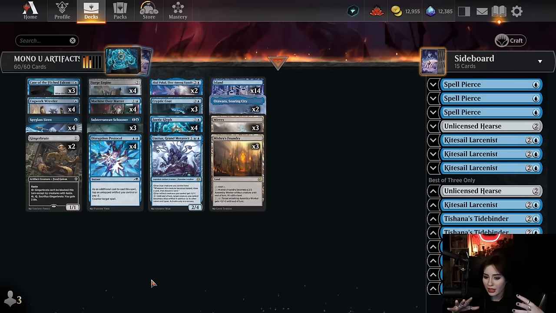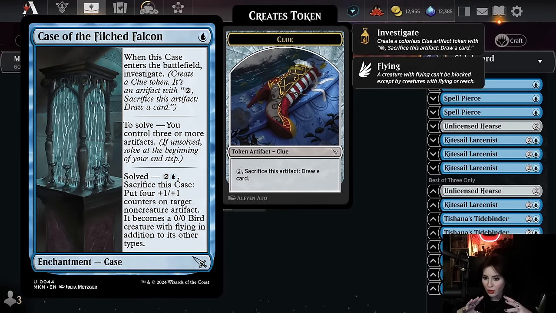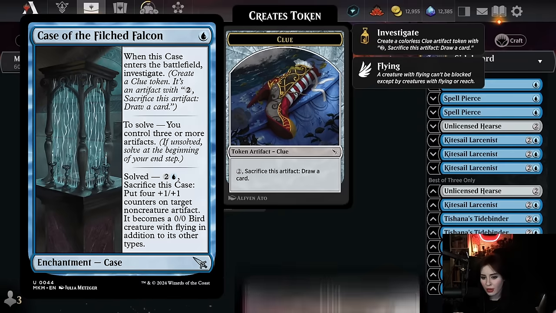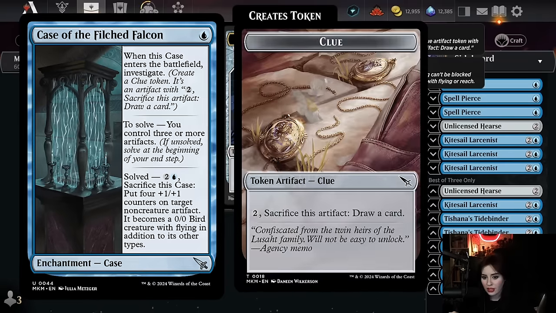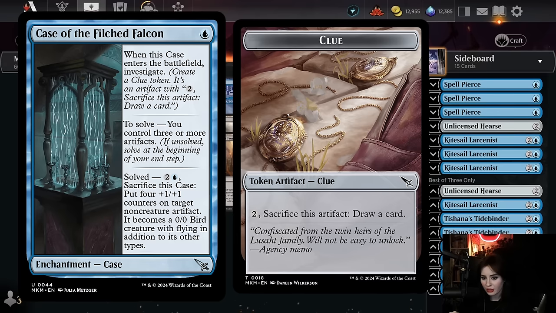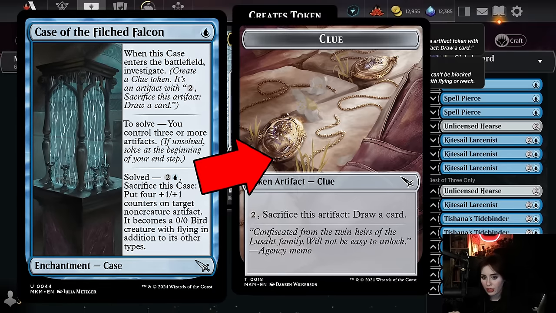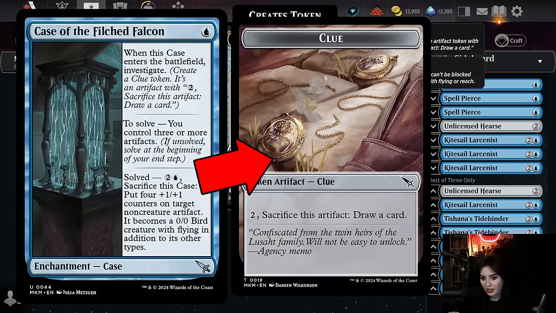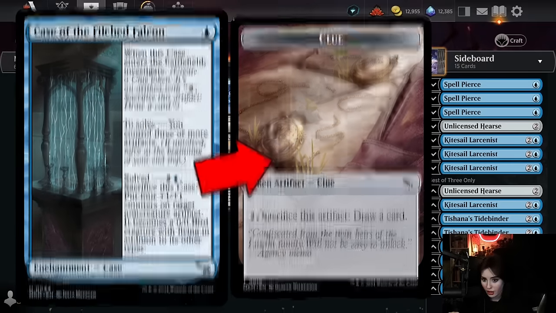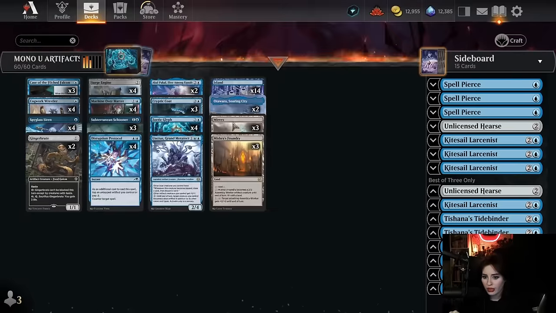So this deck finally feels complete thanks to MKM, because we've gotten Case of the Filched Falcon and Cryptic Coat to finally work with. Now, Case of the Filched Falcon is incredible in a deck like this, because when it enters the battlefield, you investigate, so you create an artifact. In order to solve it, you need to control three or more artifacts, which is super easily done with nearly every card in this deck being an artifact. And once it's solved, you can pay 3 to turn a target non-creature artifact into a 4/4 bird, which can basically work with map tokens from Spyglass Siren or just a clue token from the Case of the Filched Falcon itself.